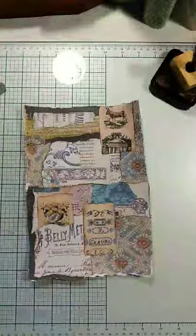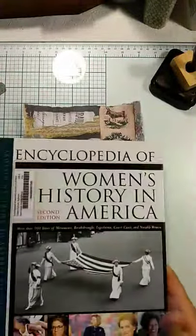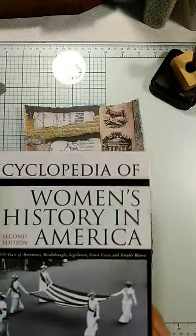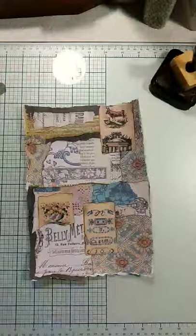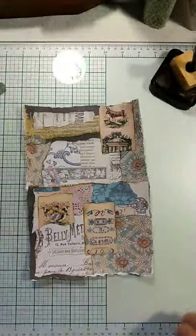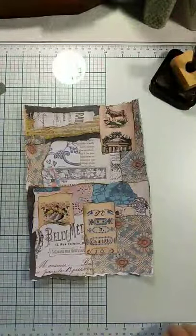At this point I haven't stitched the edges or anything. This is simply done on just a book page — I have an old textbook, it's just the encyclopedia of women's history in America. The library was clearing it out and so I took it and I'm using the pages in it now. Eventually I'll use the whole hardback shell of it for a journal, but that's where the paper is — just one piece from that.